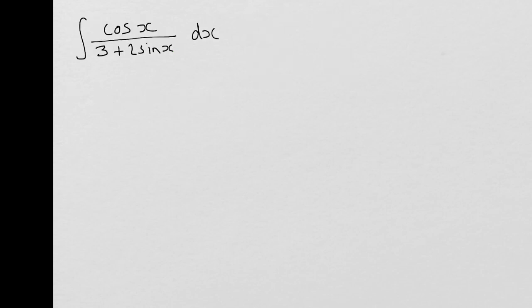Okay, so here it is. This one is not quite as obvious as the previous one. Let's begin again. If my function is that denominator, 3 + 2sin(x), then is the numerator the derivative of that? So thinking, if I differentiate that, the 3 will disappear.